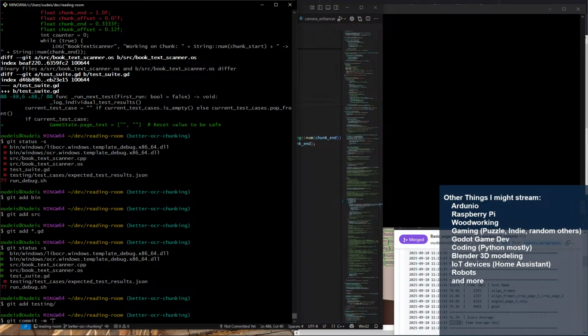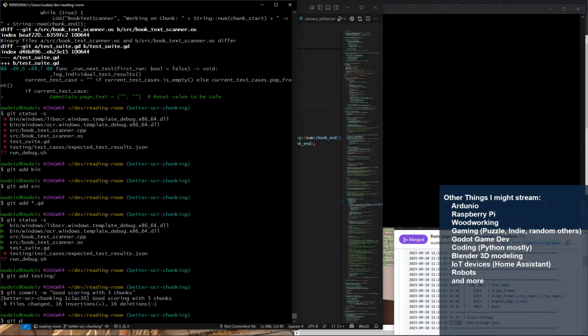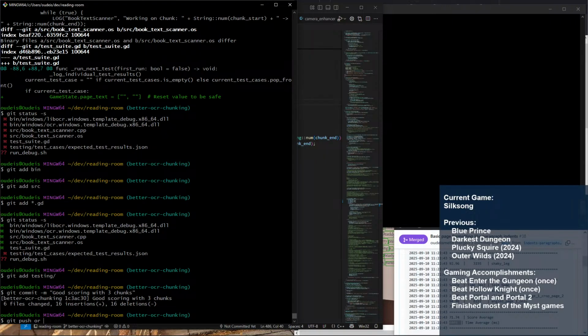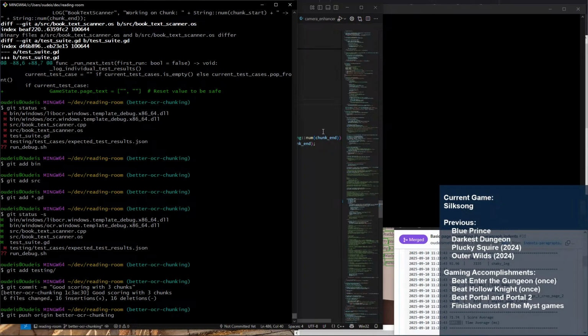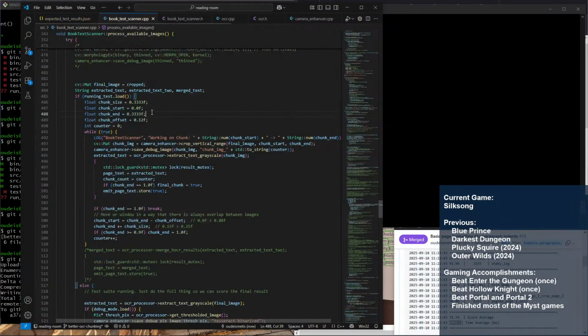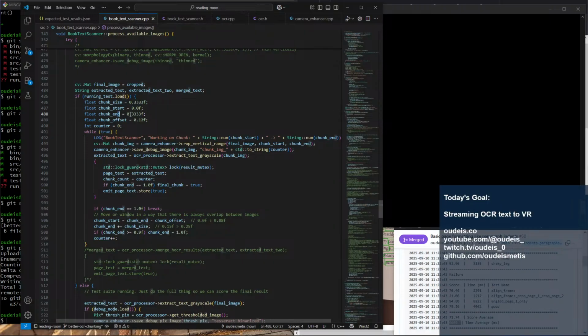So this is good scoring with 3 chunks. Cool. So that's backed up. And now what I could try is, do I go a little smaller on these two numbers in particular.